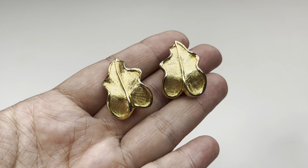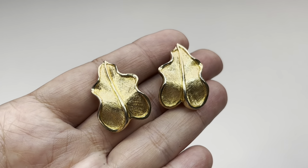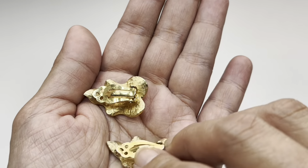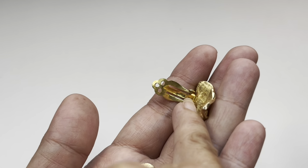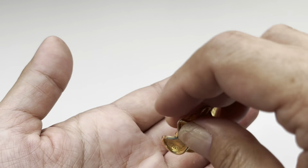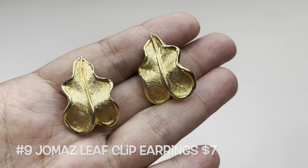Back to earrings, item number nine. These are vintage clip-on earrings. They have that textured design, leaf design, and then there's the polished outline, including the center stem. Here's the backside. They are marked Jomaz, right on the clip. Great condition, and when you open the clip, there's even some sort of patent number marked right there. Here's the back of it. It has that textured design. So we have these really sweet textured and polished leaf clip-on earrings by Jomaz.